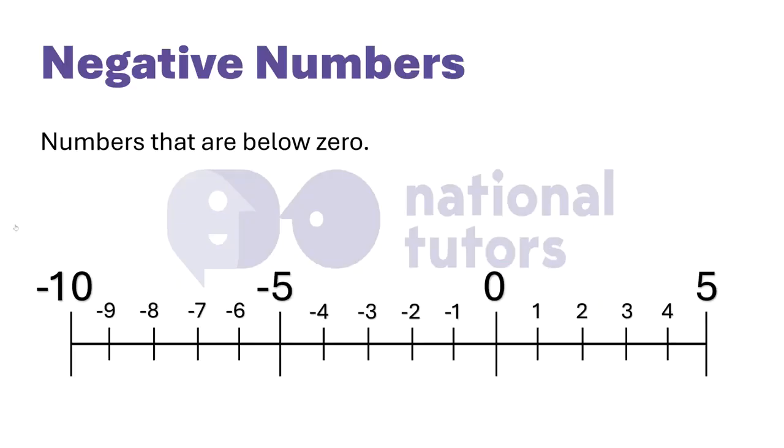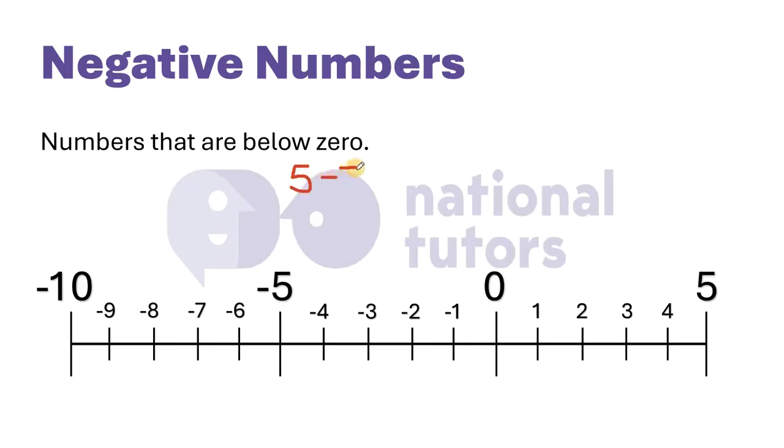So now, as promised, we're going to be looking at negative numbers. Negative numbers are below 0. As I said at the beginning of the video, you can also have decimal places in the negatives, but we're going to be sticking with just whole numbers for today. Now, negative numbers happen when we are taking a larger number away from a smaller number.